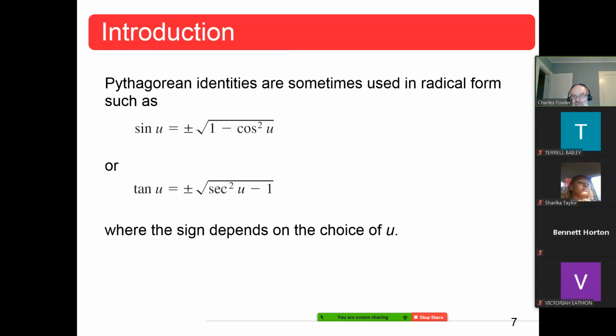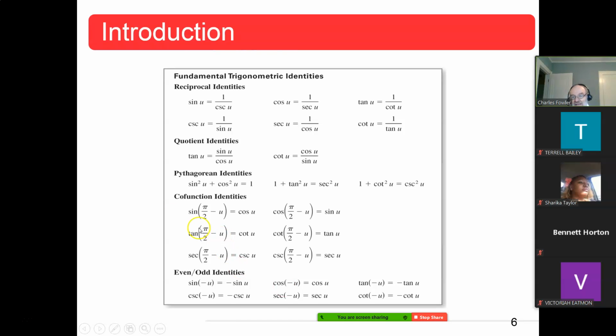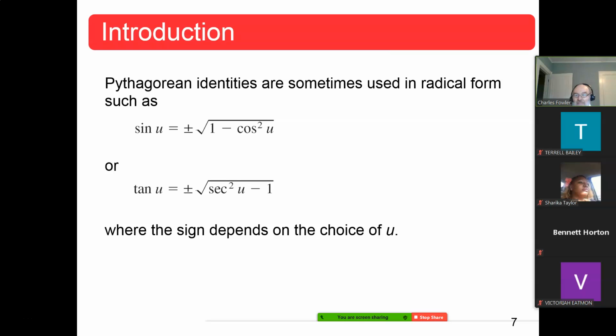The Pythagorean identities are sometimes used in radical form, and I think I mentioned that before too. Remember, let's go back here. If you subtract cosine squared from both sides of this, that gives you sine squared is equal to 1 minus cosine squared. Then take a square root of both sides. You get sine is equal to the square root of 1 minus cosine squared. Or vice versa, subtract sine squared from both sides, and cosine would then be the square root of 1 minus sine squared. And you can do the same things with secants and tangents, and cotangents and cosecants. So there are lots of ways to express those Pythagorean identities. This is just illustrating that. For sine and cosine, you can just flip them; tangent and secant you can't just flip, but they can be written in different ways.